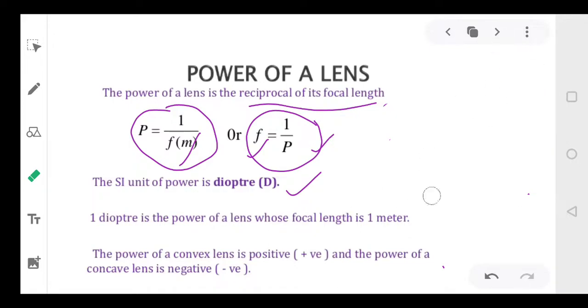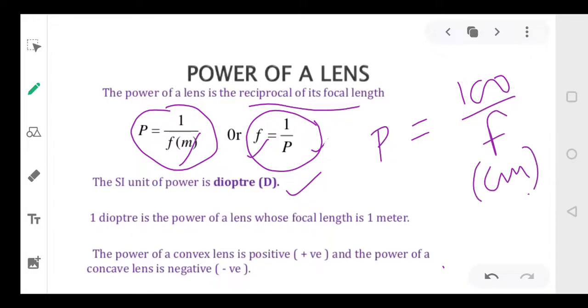The second way is, सेकेंड तरीका क्या है, सेकेंड वे क्या है कि हम इस अपने फॉर्मूले को थोड़ा सा मॉडिफाई कर लेते हैं. P is equal to 100 upon F, and if this focal length is in centimeters. Okay. So rather than converting there, we'll use this formula. तो अब हमारे पास पावर के दो फॉर्मूले हैं. अगर हमारी फोकल लेंथ मीटर्स में है, so we will use P is equal to 1 upon F, and if the focal length is in centimeters we will use 100 upon F. Okay. And in both the cases the unit will be diopter.